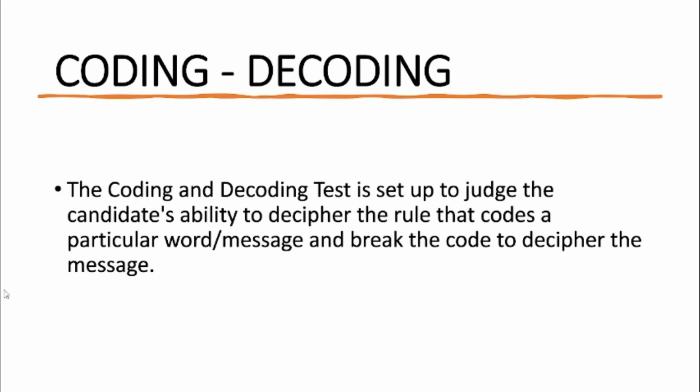So we will do some examples which involve different types of coding and decoding. There are multiple types of coding and decoding. From the past few years, as per my knowledge, I have sorted it into two types. The first type is what we are dealing with in this video, and in the next video I will do the second type. So let's start with some examples.